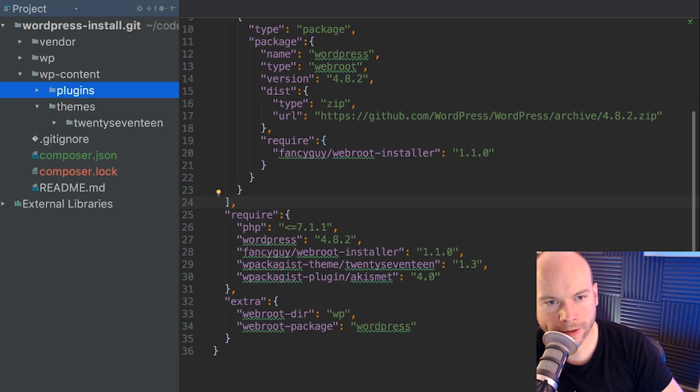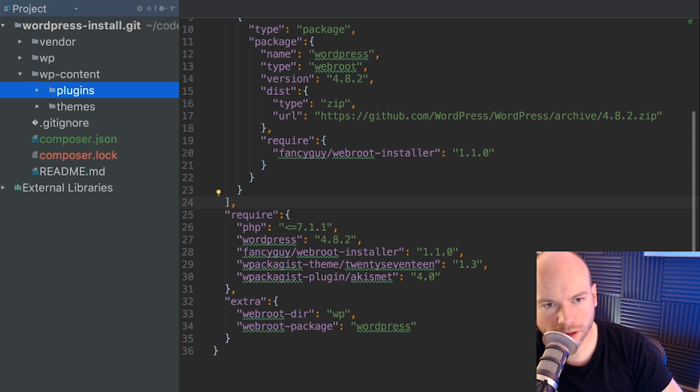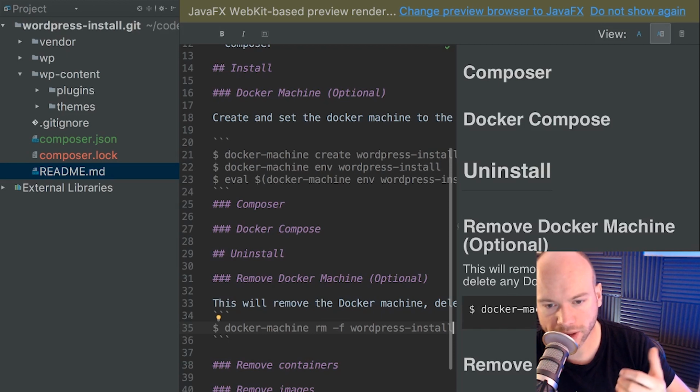Fantastic. I want to do this without having any plugins, to be honest. So I'll leave that in for now, but as a tidy up I'll remove the plugin and then make sure it works. Okay, so now we need to go back to the markdown, the README file here, and actually add some bits and pieces.